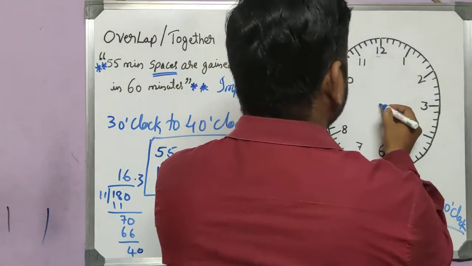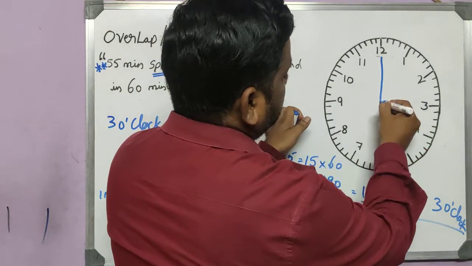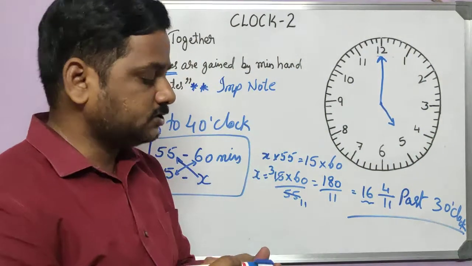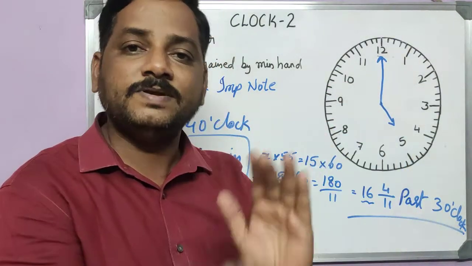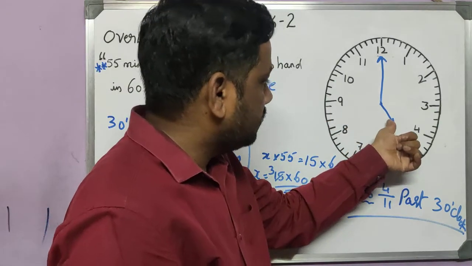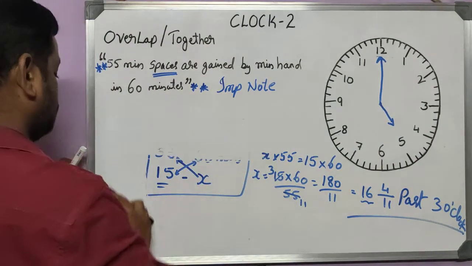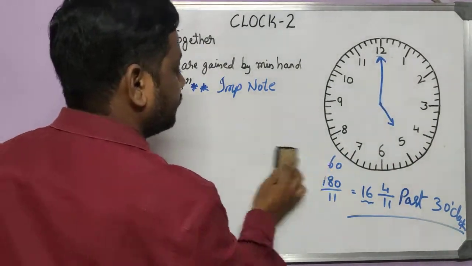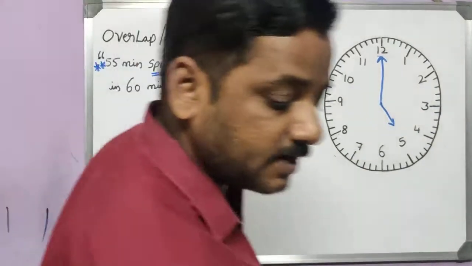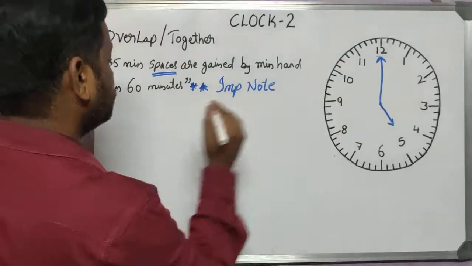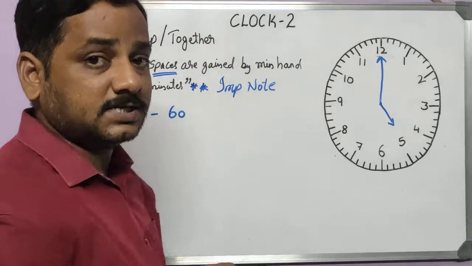Okay, so say 5 o'clock is this 5 and the hour hand, the minute hand will be at 12. Same logic. Between 5 and 6, at a certain point both will meet each other. So first you need to write this statement like this and then simplify it. Very simple. So the question says that between 5 o'clock and 6 o'clock, at what time the hands are going to meet. So 55 spaces are gained for 60 minutes or 1 hour.